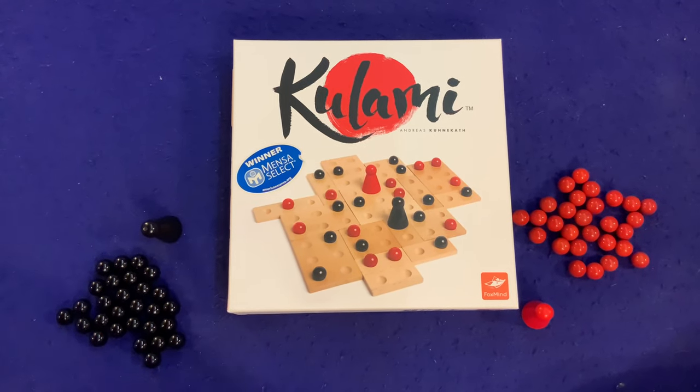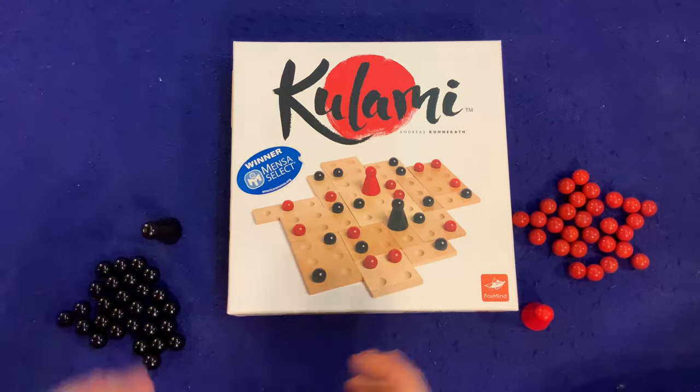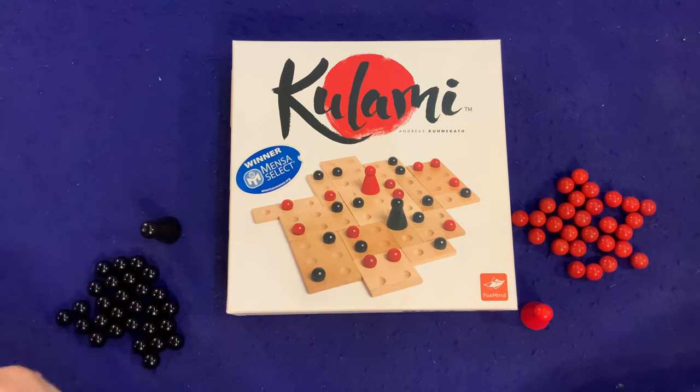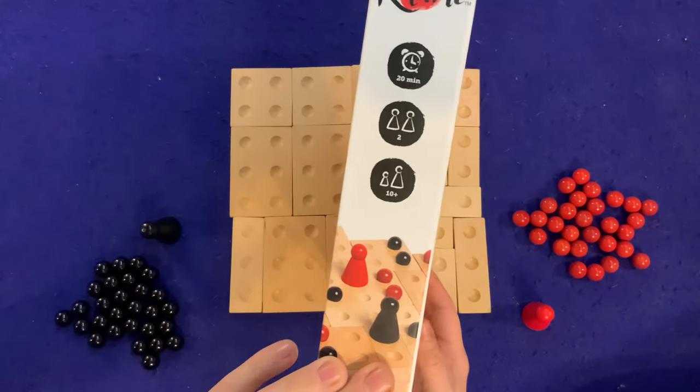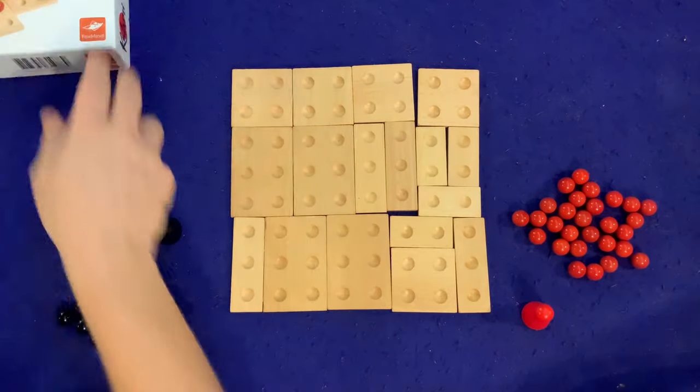And today, me and my amazing wife, Melina. Hello. Are going to be playing Kulami, the Mensa Select winner from Fox Mind Games. This is for two players, taking about 20 minutes to play. It's for ages 10 plus.